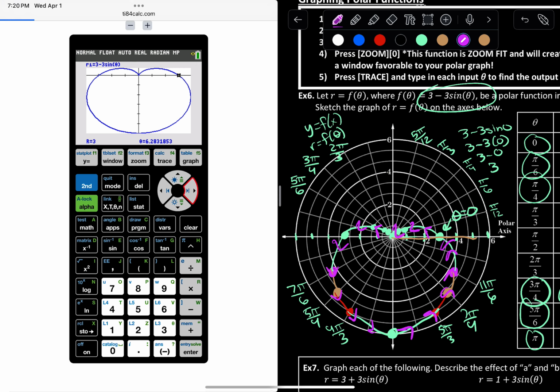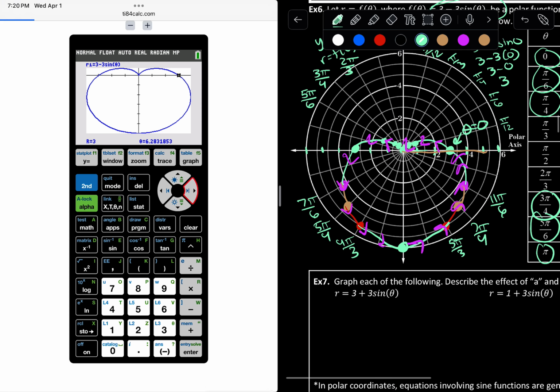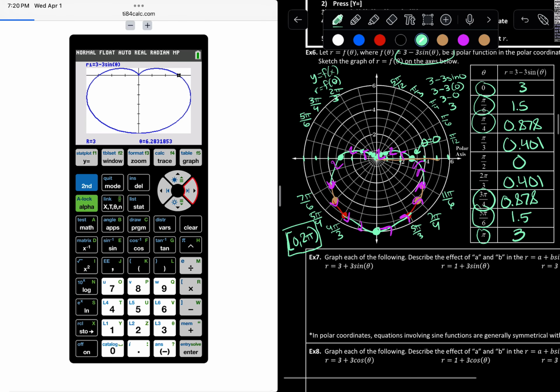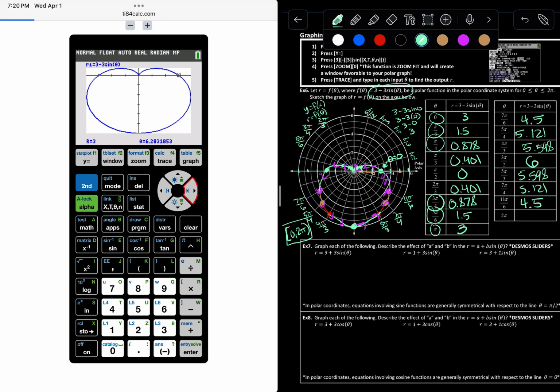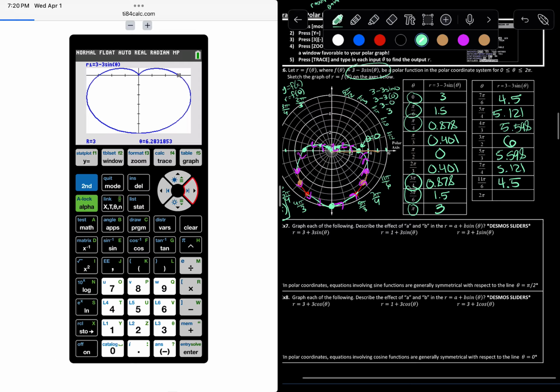Now, if I see this, when I did one complete revolution, it says 6.28. That means my domain for this particular curve is going to be 0 to 2 pi. We only work within one revolution for each of these. Sometimes it could be 0 to pi, but that's going to be on you to determine by tracing 0 here, and then making sure that when you get back to where you started, keep going, keep going, keep going. I'm looking at it grow. Okay, theta 4.5 point. All right, theta is 6.28. All right, so that's why it's nice to recognize those decimals, okay? Oh, and I guess 2 pi brings us back to 3.